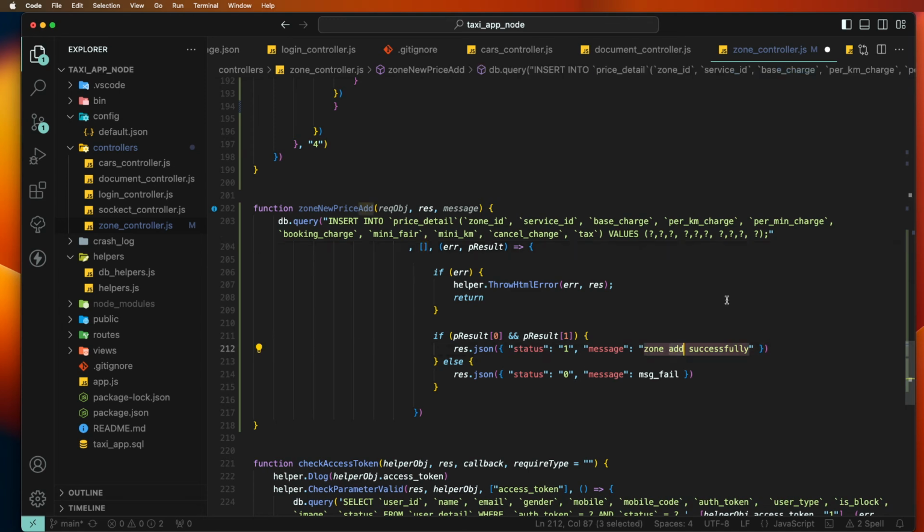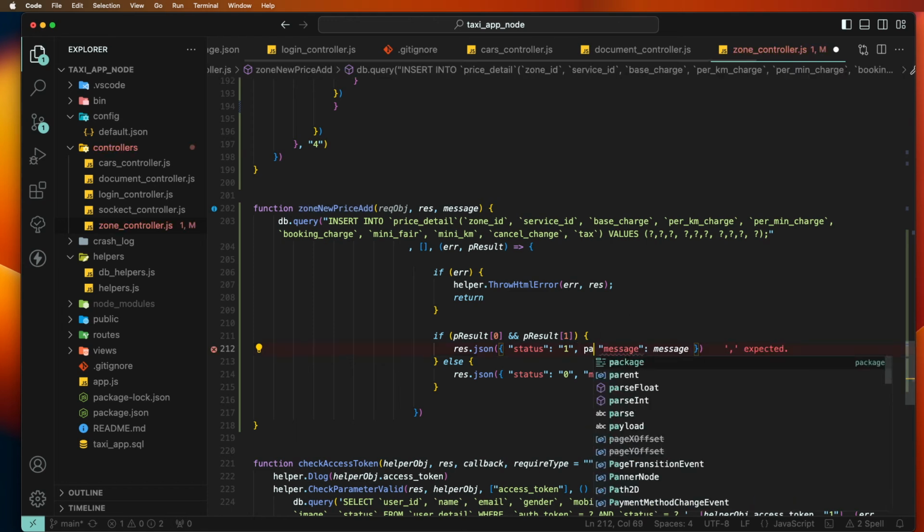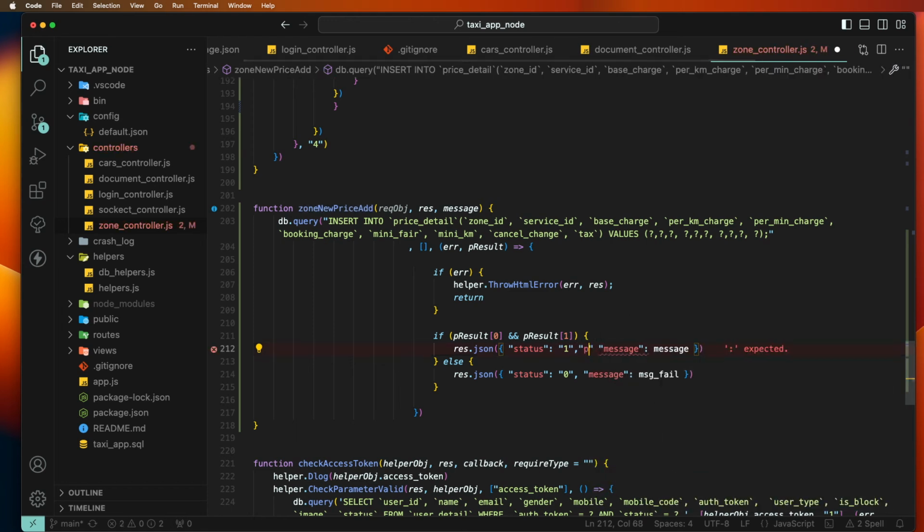You get here the zone price added successfully message. You can see here this message, like this sets here, and also we need to set this value here in the payload.